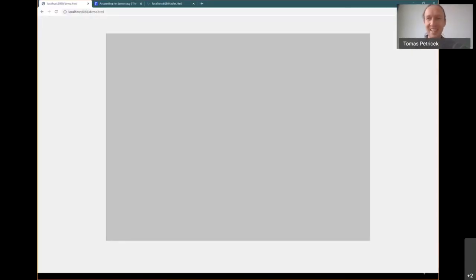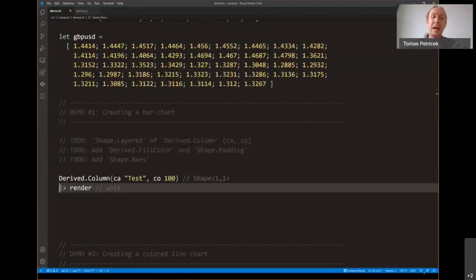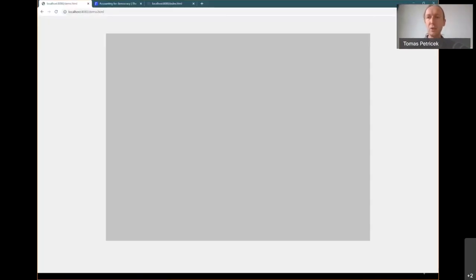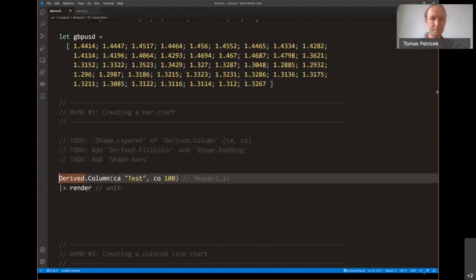That's not very impressive, is it? But the point is, I haven't really specified anything about this chart. I just said I want one column, and the column takes up all the available space. So there's one column taking my entire screen, using the default color, with no axes.